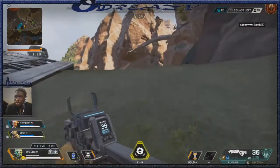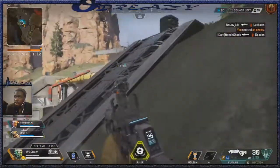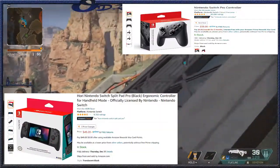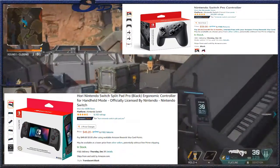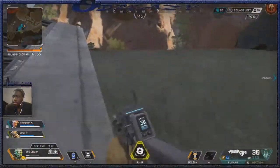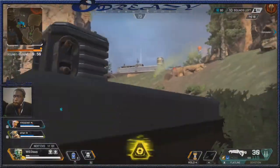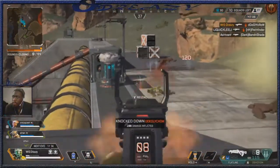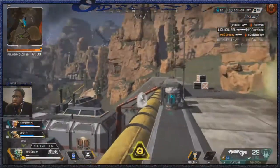Alright, so the first tip I'm going to give out is just the recommended things that you should probably own to help your enjoyment of this game. First things first, I recommend buying either a Pro controller or a Split Pad Pro for those of you guys who play handheld. The reason why I recommend these two items is because you get a lot more control playing on a bigger controller with more freedom and movement compared to the very constricted and restricted Joy-Cons. A lot more movement, more precise aiming, and yeah. And you're going to need all that if you want to succeed in Apex or any other game. It's not needed, but it's recommended.